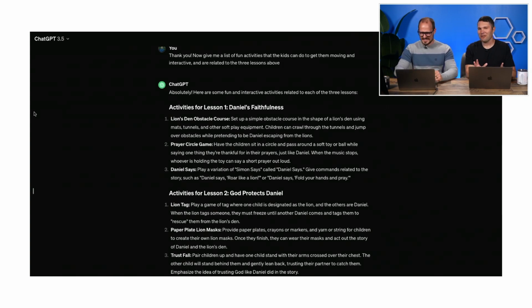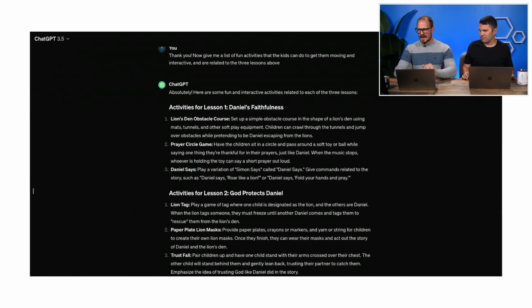What's so wild is that obviously not all of these activities are going to be ones where you read them and say, yes, I want to do that. Some of them are going to be like, what? This is weird. But it will generate new ones each time. That's one thing we were playing with earlier this week, looking at all these different activities that it would seemingly pull out of nowhere. But we know it ultimately comes from the entirety of the internet, and it's just gathering all this information and giving it to us in this format. It's wild, but also incredibly helpful and handy.